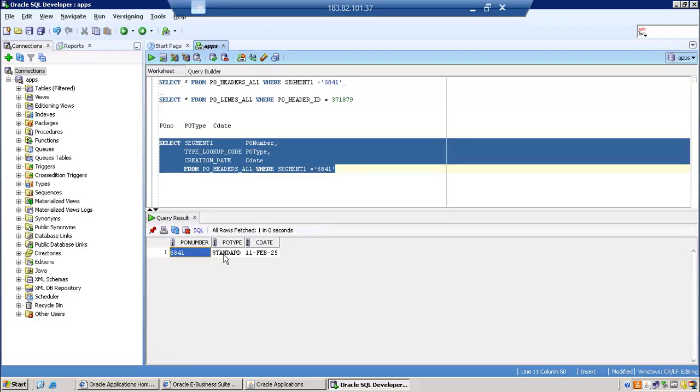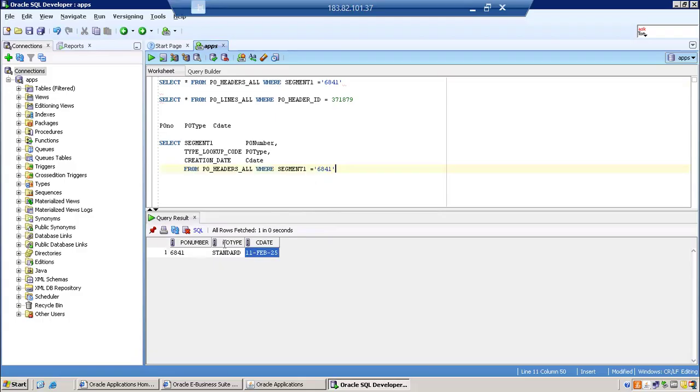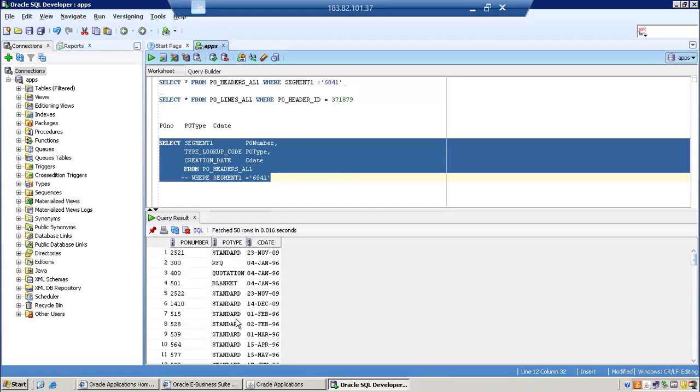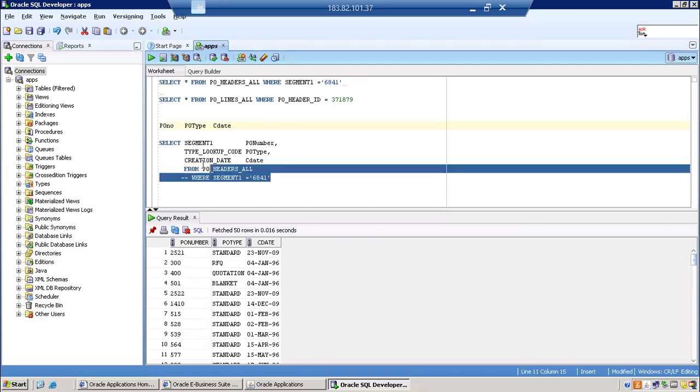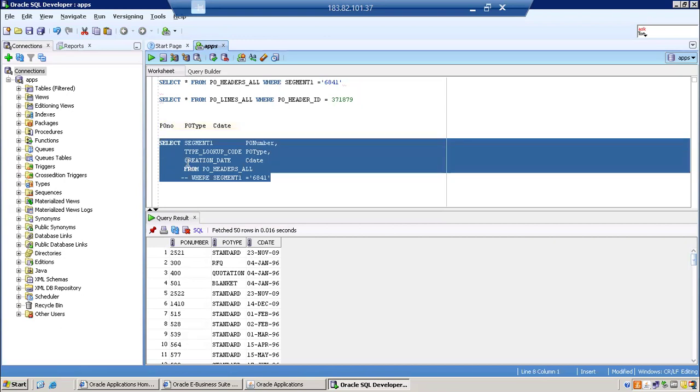So you got the data: PO number, purchase order type, and date. I'm getting only one record because you are going to write a where clause saying that I want only this PO data. I don't want other purchase orders data. If you remove this where clause, or comment it, and execute this, then you will see all the purchase orders. Depending on whether you want one PO's data, multiple POs, or all purchase orders, we have to write accordingly. The client will tell you what columns they want in the output. According to that, we have to write a select statement. Maximum work, this one only we will find.